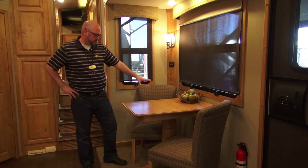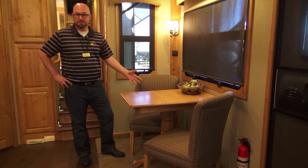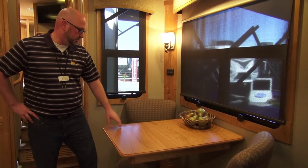So here in our dining area, we've got two chairs standard. We also have two folding chairs that we give you standard equipment. They are currently located under the bed in storage. Most of our customers, it's just the two of them a lot of times, but when you have company over, it's nice to be able to fit them around here. We do have a 12-inch leaf that'll go into this table.